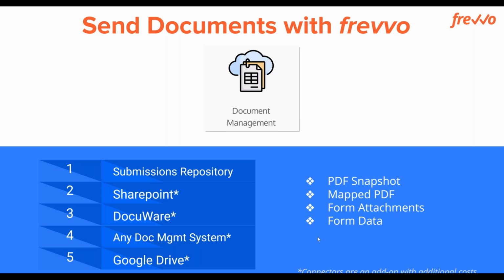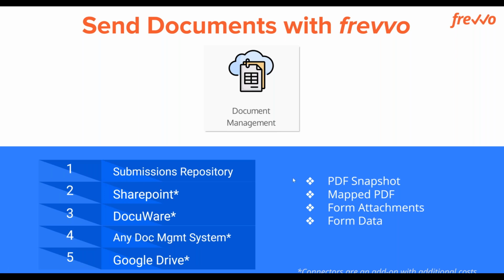And you will also have an XML document, which is basically all of the data entered in your form. Now, we don't see that used frequently, but if you need it, that is also part of your submission documents that you can send using the tools we're going to talk about today. And those 5 tools here are listed on the screen.